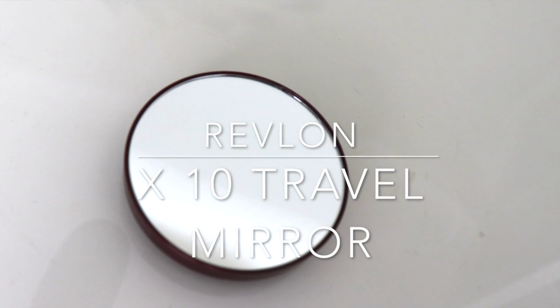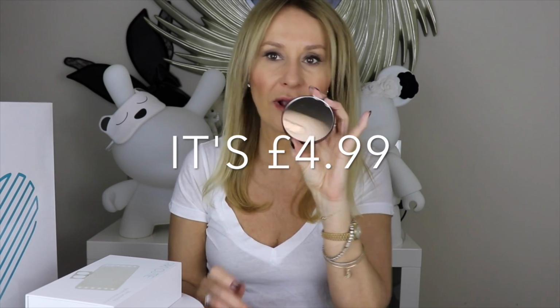Now, if you're on a budget and you can't afford the Simple Human, this one will suffice. No lighting. I think it's £3.99, and this is from Revlon makeup. And this is what I love about it. Look at those little 2 stickers. In fact, I leave so many of these in hotel rooms around the world because I check in, realise I can't do my makeup, can't pluck my eyebrows, whatever. Stick them onto a window behind big swishy curtains, and then when I come to pack I forget them.